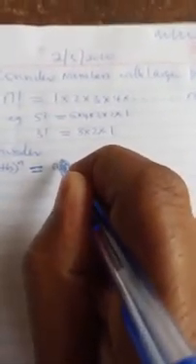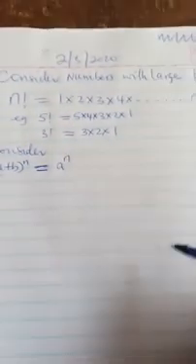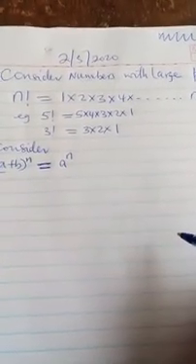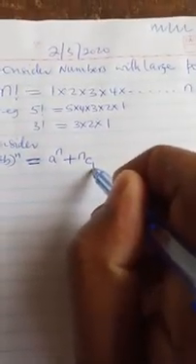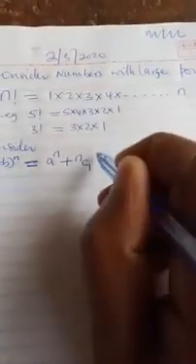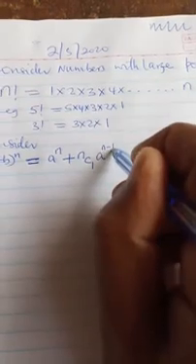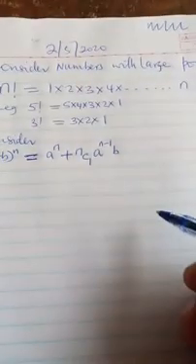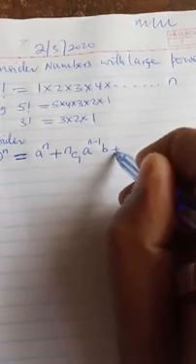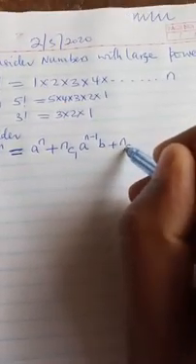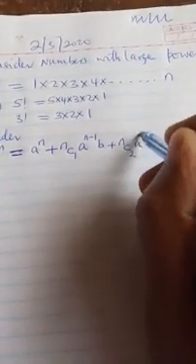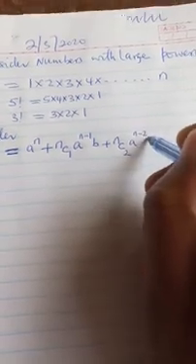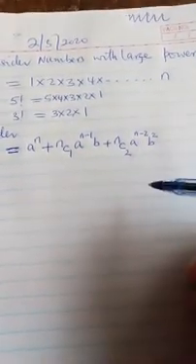From our expansion, we already know that the first term will be a to the power n. Now we are going to write the next term as n combination 1. We shall explain what that means. a to the power n minus 1 times b. The next term is going to be written as n combination 2, a to the power n minus 2 times b squared. There is no big difference here.